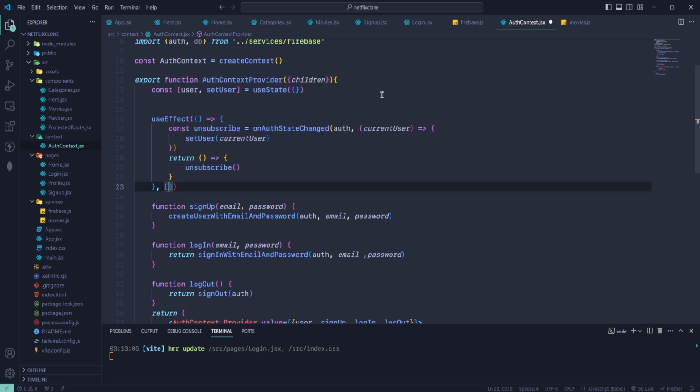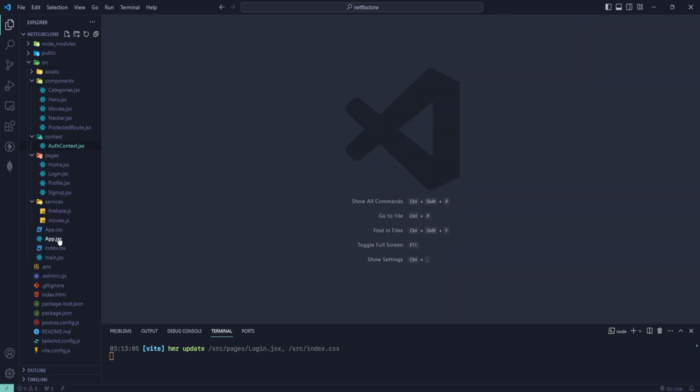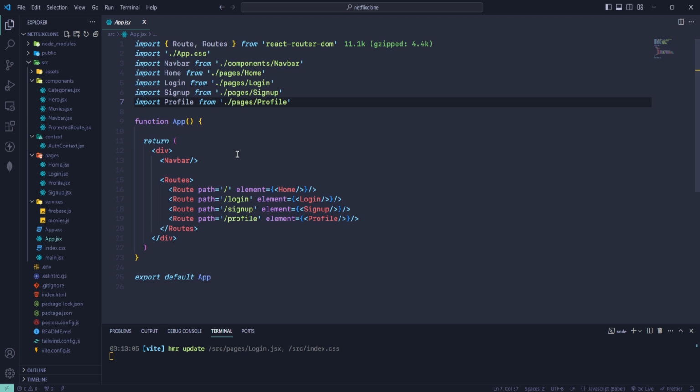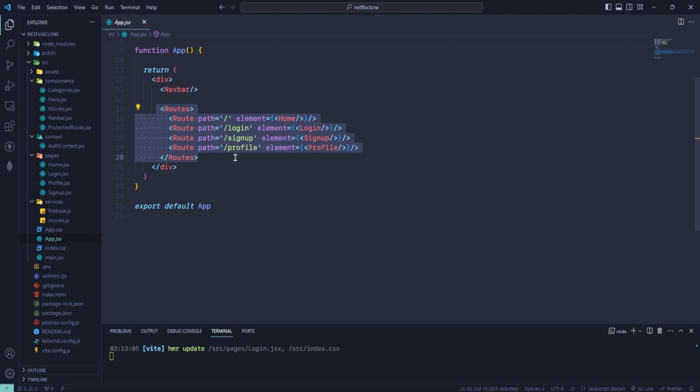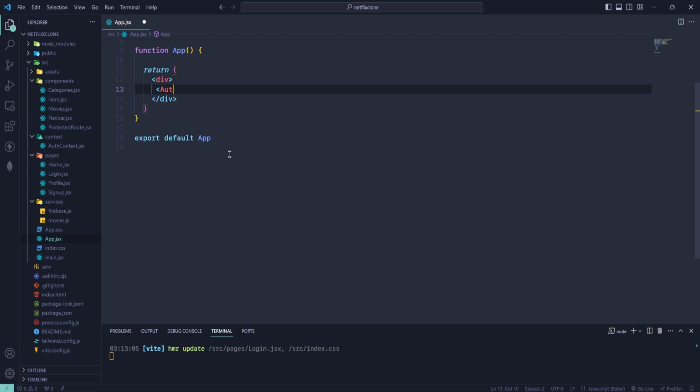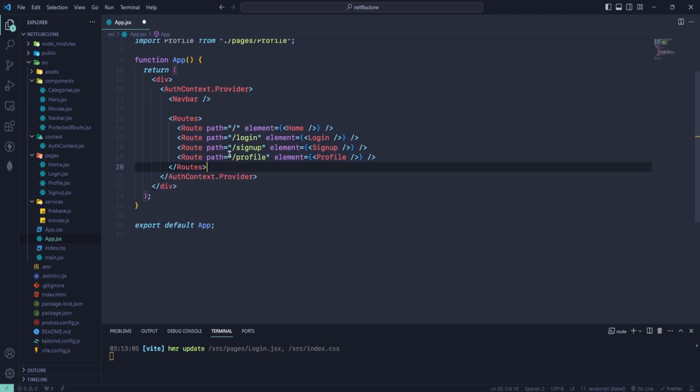First we need to switch to app.jsx and close all. We need to switch to app.jsx and add auth context provider as a container. I copied that all, auth context provider. I pasted it.